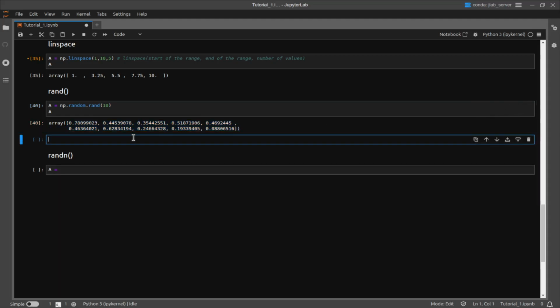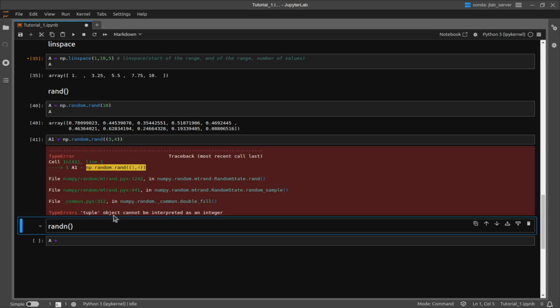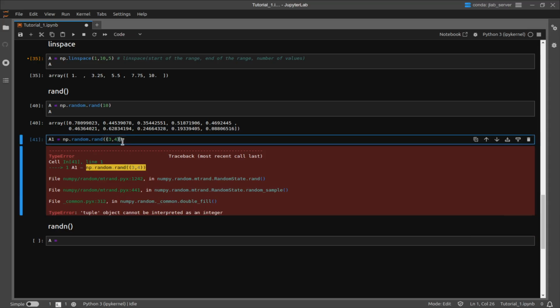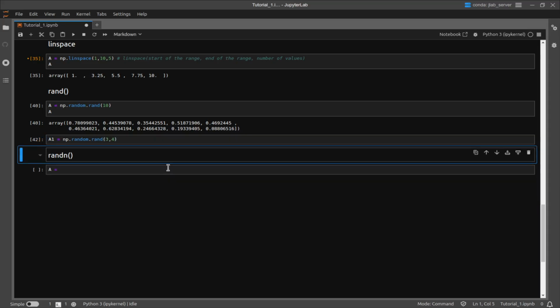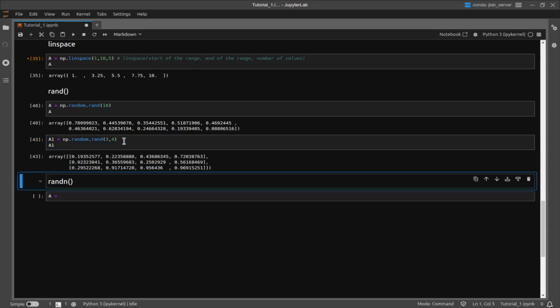For example, a1 is equal to np.random.rand, and you can simply pass a tuple, for example 3, 4. Yes, we can.